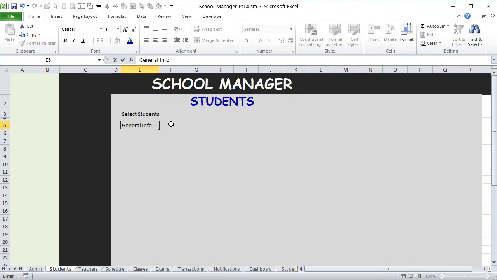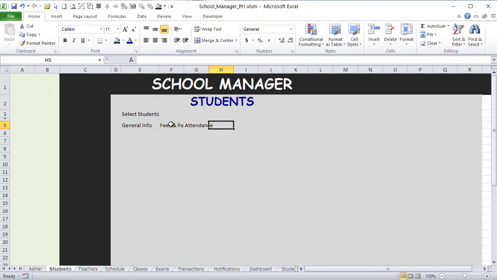So the first tab or section is going to be General Info. Then I want Fees and Payments. I want to know what fees or payments the student has made. That name could change technically, but pretty much I want all the transactions based on a student there. I also want to know their attendance: what classes they're attending, when, and all. So attendance, I want to put that there.